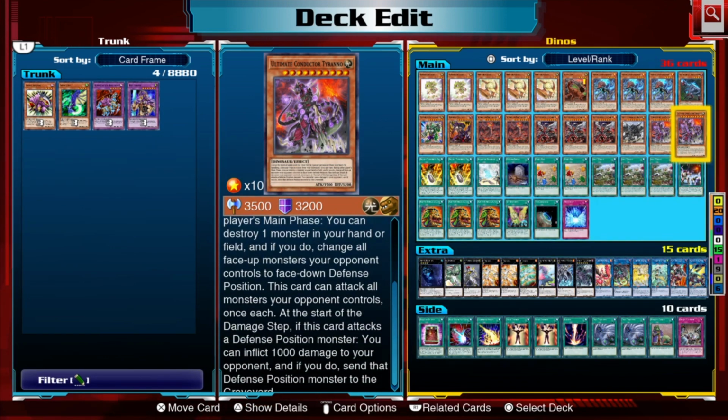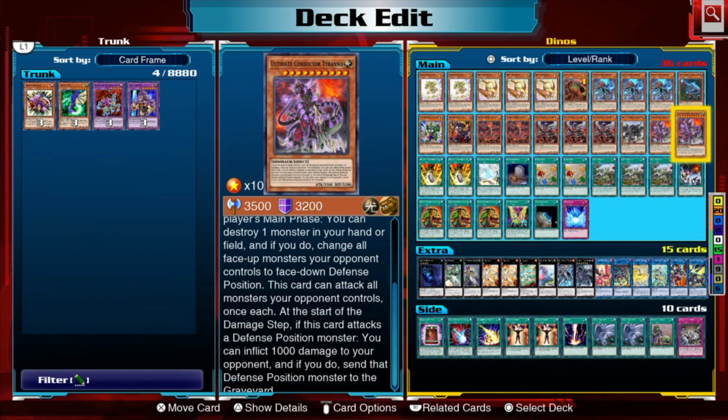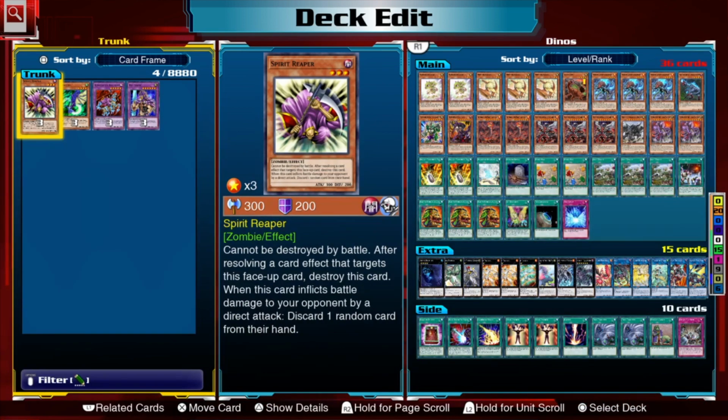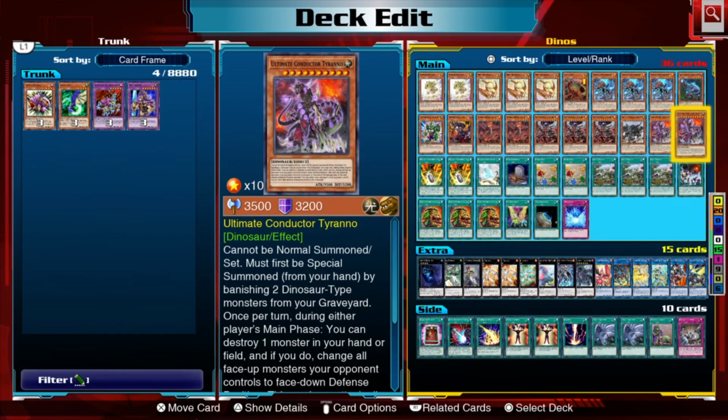His second effect is that this card can attack all monsters your opponent controls once each, so yeah, more damage. And then at the start of the damage step, if this card attacks a defense position monster, you can deal 1,000 damage to your opponent and send it to the graveyard. This gets rid of cards that cannot be destroyed by a battle. Yeah, just send the card to the graveyard. He does so much damage in a single turn, and it's what makes or breaks this deck.